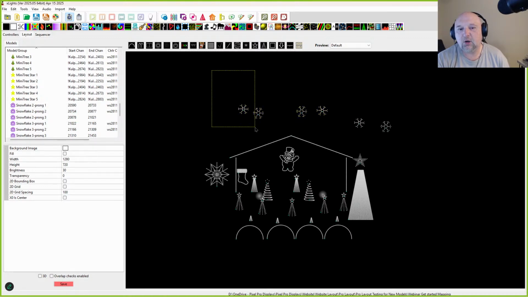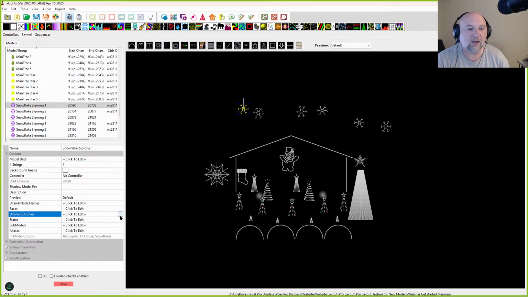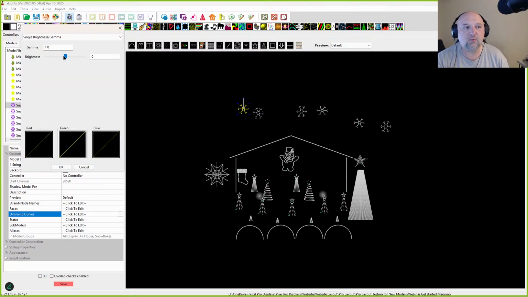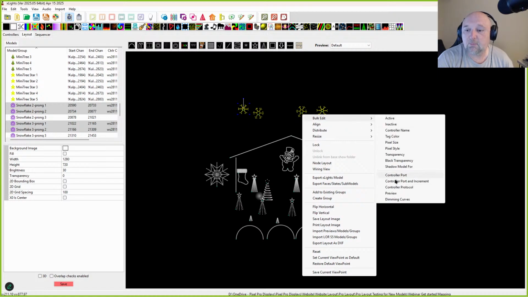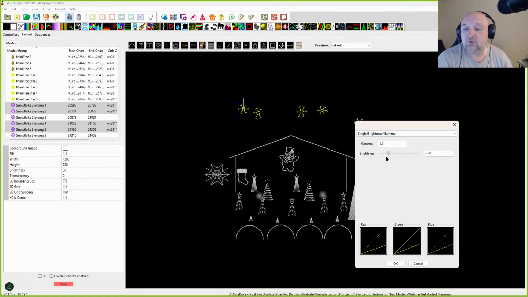You have a dimming curve function over here, and doing these one at a time, what we would do is obviously we'd set them at 70% or -70 brightness. And that would run it at 30% brightness, or -70 would be like 30% brightness. And so we would manually do this for all of them. And now that's not necessary. You can bulk edit and you can change your dimming curves to whatever it is that you want. Now, we don't do this anymore. We deal with brightness a whole different way, so I highly recommend do not do that.